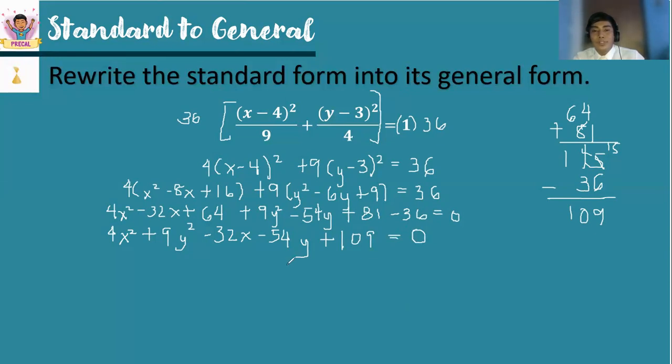So this is now the general form of the ellipse. Notice that in an ellipse, there is a sum indicated between the x² and y². And 4 and 9 are different because this is the value of a and this is the value of c. In case of a circle, if the equation is a circle, then we also have a sum, but it will have the same coefficients. For example, 3x² + 3y². This is an example of an equation of a circle. But if they are different, then that is an equation of an ellipse.